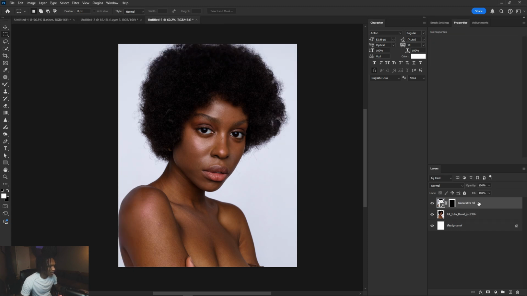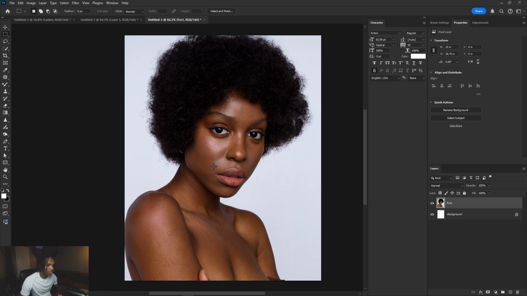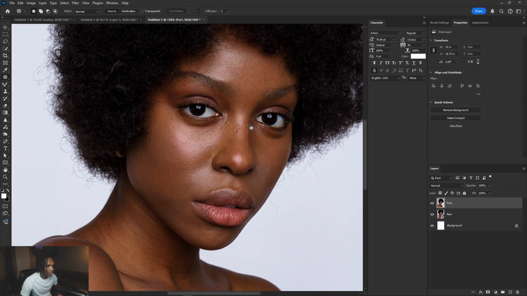So after we got that, I'm going to hold shift and merge these 2 layers together. I'm going to rename this one to frequency 1. And then I always like to have the raw image just kind of there so I can have something to refer back to as I'm going throughout the edit. So from here, I'm going to grab the patch tool, and I'm just going to slowly start going through and removing these blemishes, any imperfections, anything that sticks out in the photo that we don't want there. Obviously the client may not want there. We're just going to remove anything that doesn't add purpose to the photo.